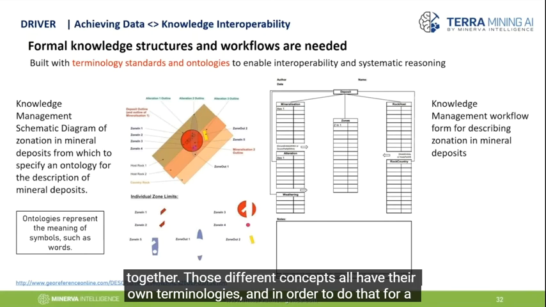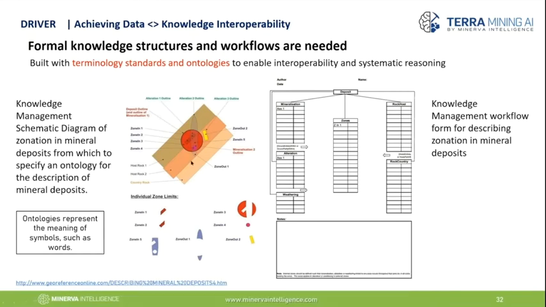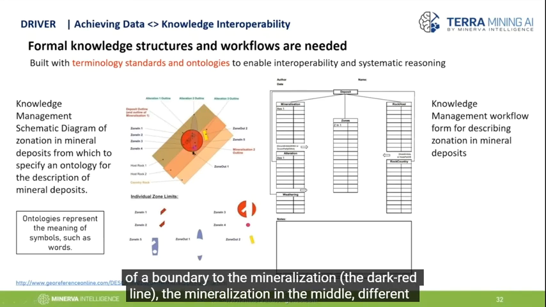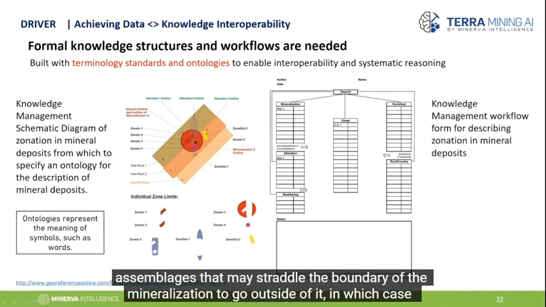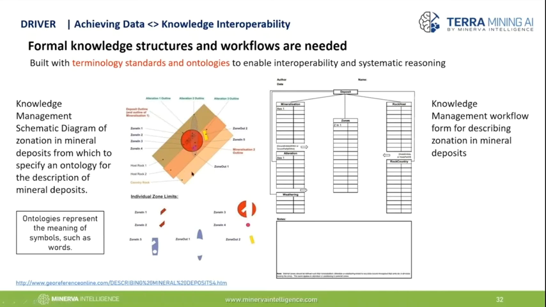And in order to do that for a practical work environment, one actually needs to sketch out the kind of thing you want to describe. And here is a cartoon that pretty well describes just about any kind of mineral deposit in terms of a boundary to the mineralization, the dark red line, the mineralization in the middle, different assemblages that may straddle the boundary of the mineralization to go outside of it, in which case we call it alteration, and the mineralization and alteration may be hosted in different rocks.